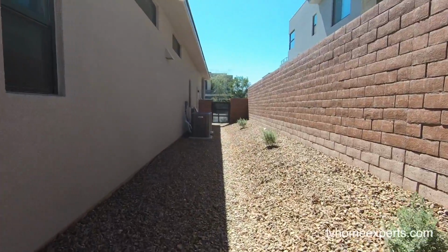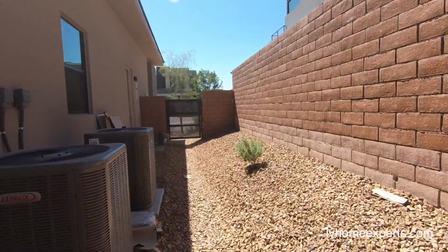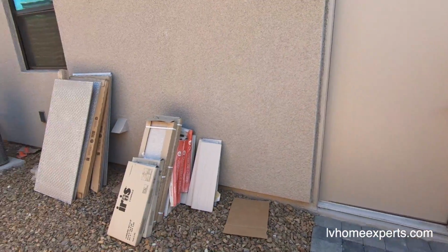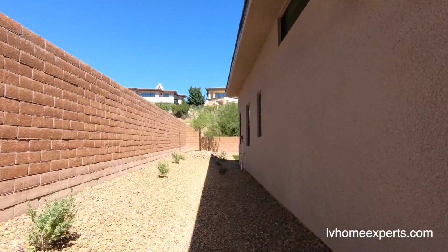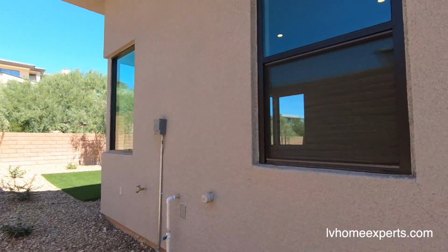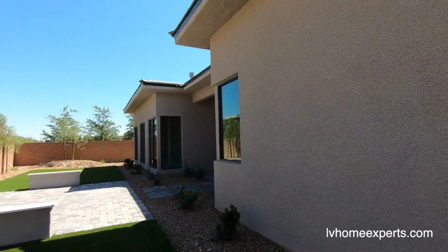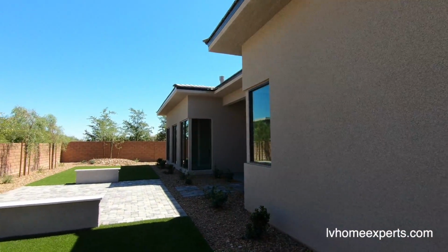That's one thing that if you're building a home, but you don't have the money, let's just say, for the pool right now, and you're going to bring in a third party, which is fine, but just make sure when you're at the design studio or you're picking your structural upgrades that you run your pool equipment or your power line already here. Also, look what they did. They ran it on this side. They were smart because this bedroom is going to probably be used as a guest bedroom and the master bedroom's on this side, right? So this is where you have to think forward. They ran it on this side because they don't want the pool equipment here, right? And you're sleeping in your master and it's buzzing on your side all day long.